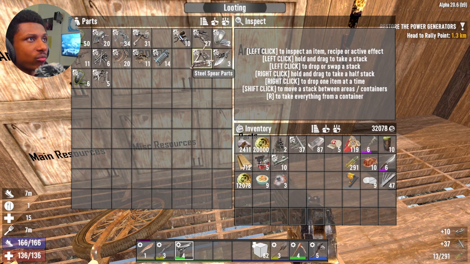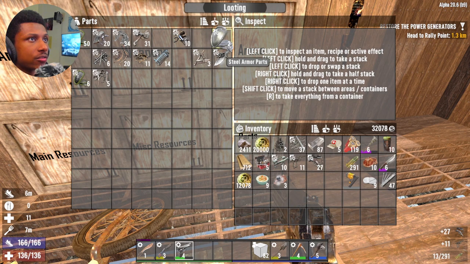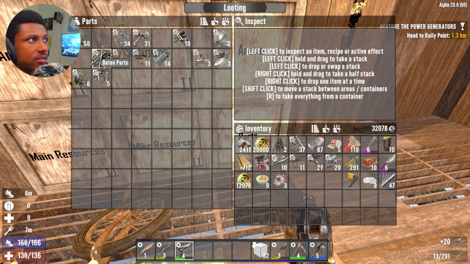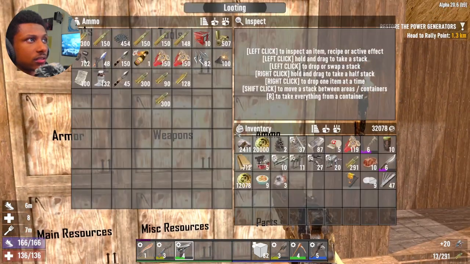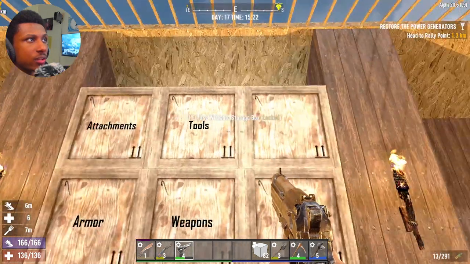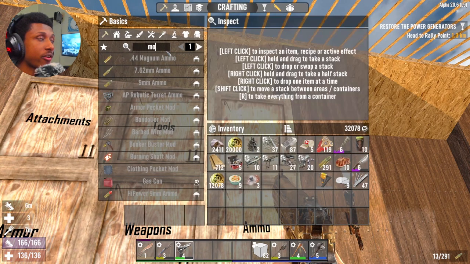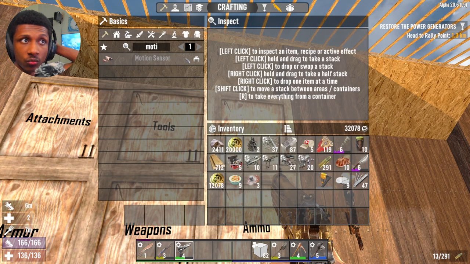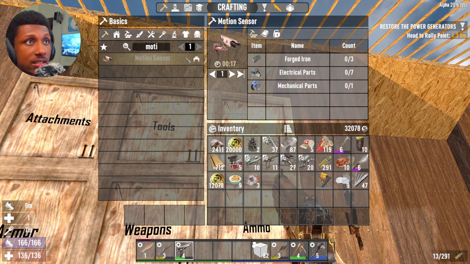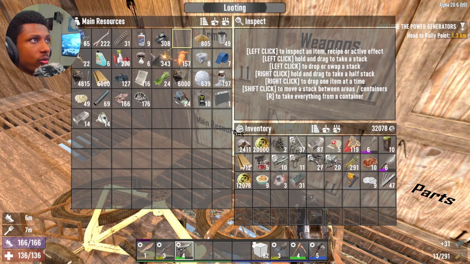I'm gonna get the rifle parts, and I'm gonna get the handgun and the shotgun parts just in case. And the machine gun parts. But last time I checked, I'm pretty sure that we don't have a motion sensor. We just have the schematic for the motion sensor, which means we can already make it. What do we need for this? Oh, wow, that's easy. We just need forged iron, electrical parts, and yeah, let's make some stuff.